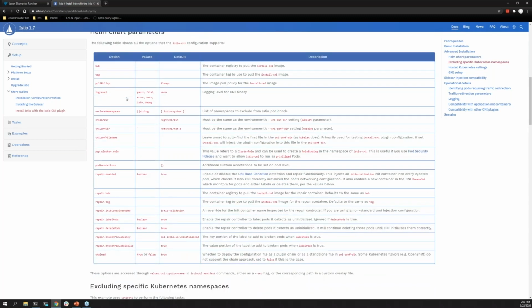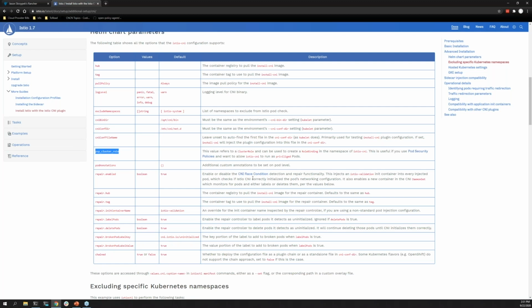The fields that I mentioned previously, the log level, the exclude namespaces, you can see the default is Istio system. There are a couple of bin directories. I didn't think those were necessarily too relevant. There's the pod security policy cluster role. The description there tells you enough. And then there's the repair functionality.